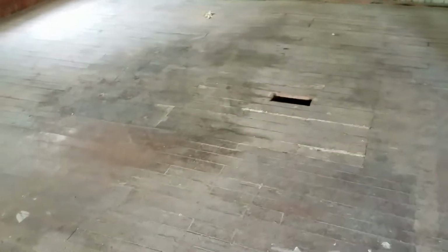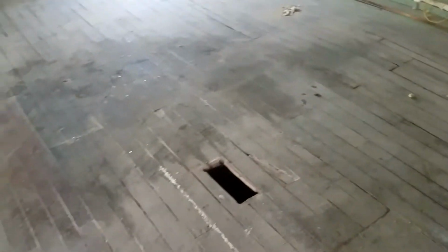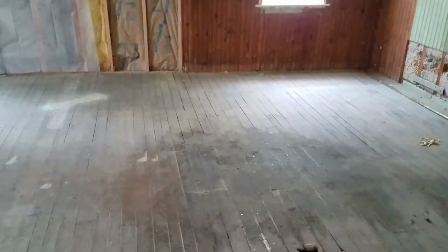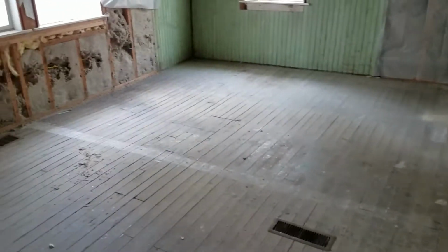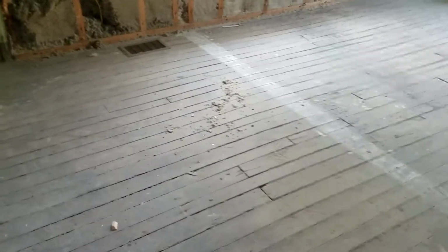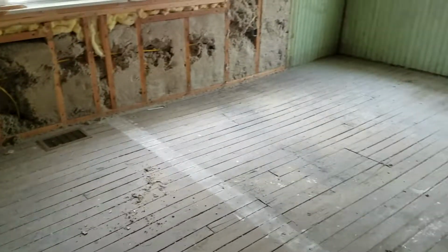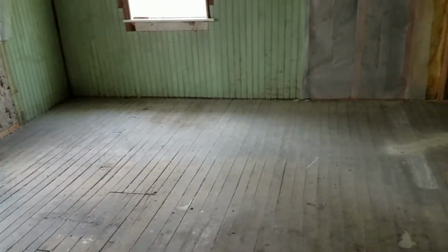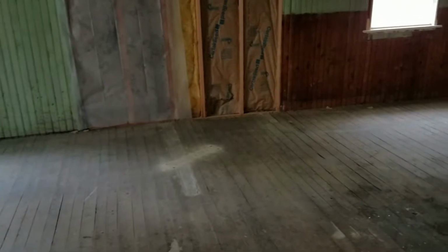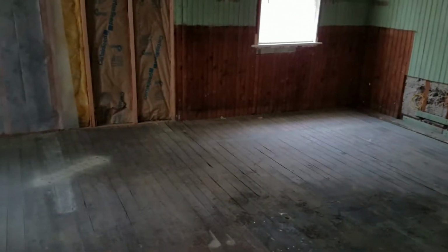Now, when he pulled his car in here, it caused a little bit of damage to the building, but it's nothing that we can't live with. But if you look at the floor here, it may be hard to see on this video, but I think by parking his car in here, he caused the floor to settle. And you can kind of see it here. It settles towards each back corner. Each of the back corners is lower than the center.